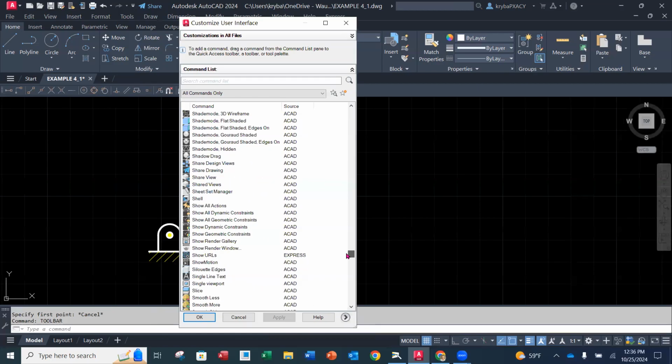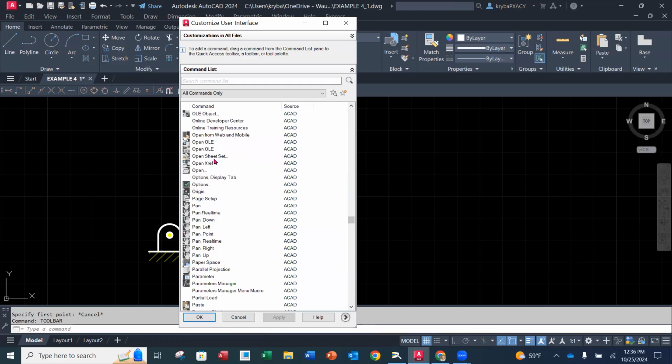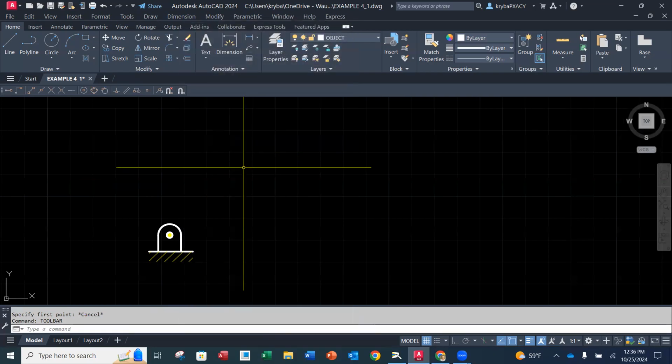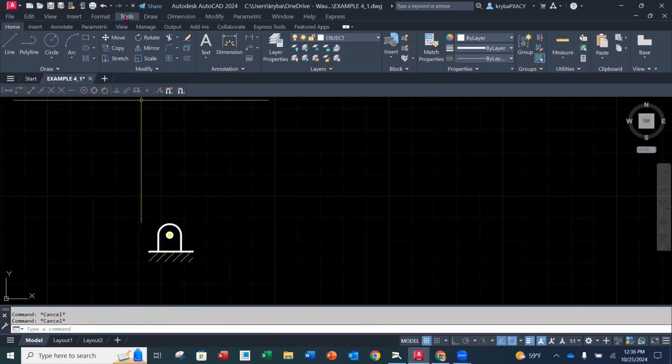We want to go to object snaps, A, B, C, and O. Oh, these aren't, I'm sorry, these are customized user interface. This is not like the toolbars, the AutoCAD tool. Oh, well, maybe if we put in, I'm gonna try this. No, it's not gonna do it. I don't know how to get it added except by doing the tools up here. You might have to do a little bit of research on that, Aaron. I hope you can find it.